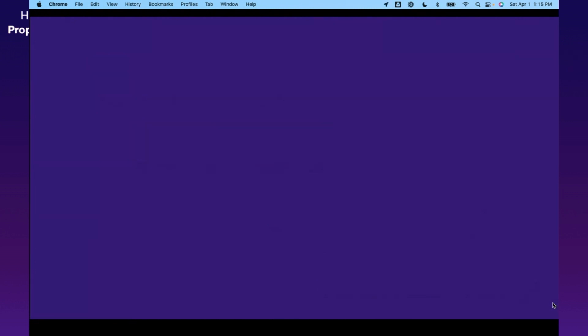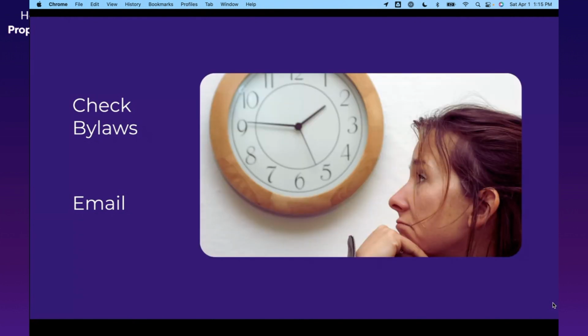The normal way of getting these things answered is maybe through digging through your bylaws if you have access to them and if you have the patience to do so. But most of the time, what we do is we email our building manager or our strata manager. And then you wait.